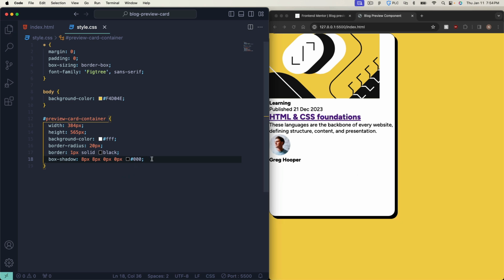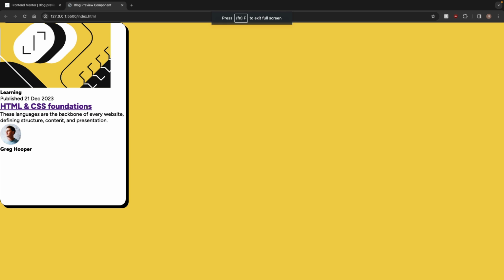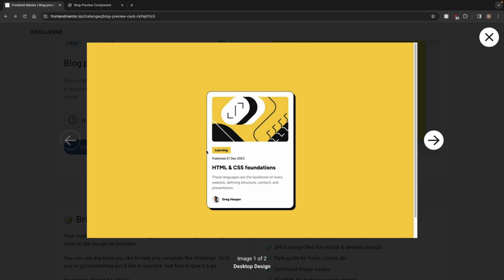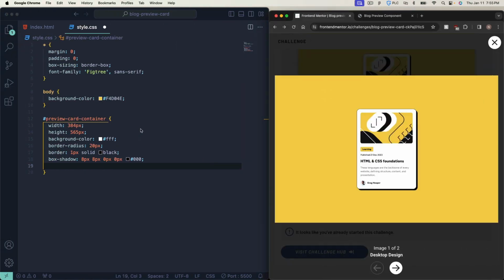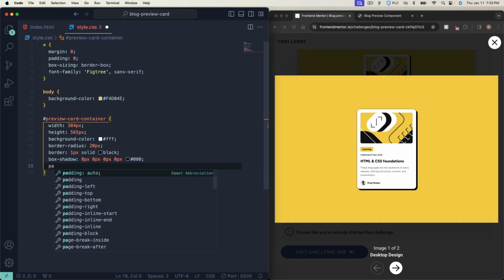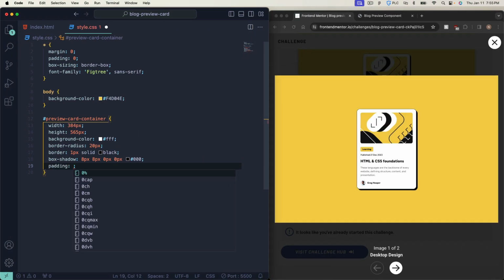So very cool. And then if you look at the design, all of our content has padding. So see how it's like sucked all the way out to the edges? We don't want that. It's got padding on the side, so like here and over here. Okay. So we'll say padding all the way around for all of the content in there. We'll say padding 1.2 rems.